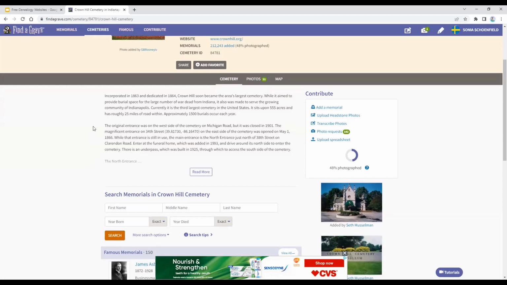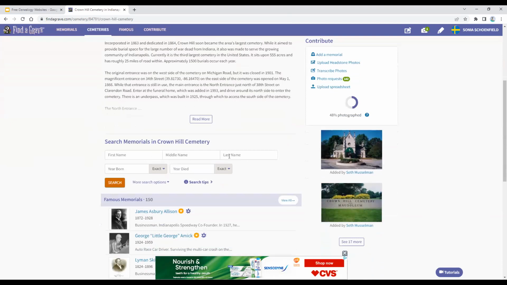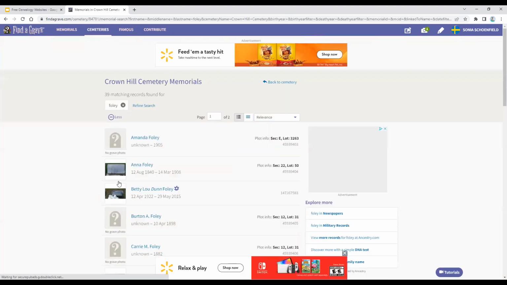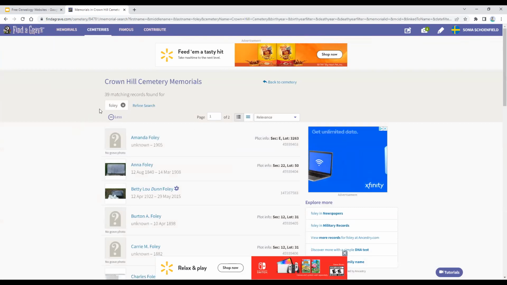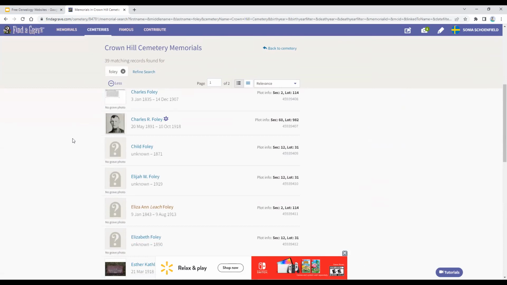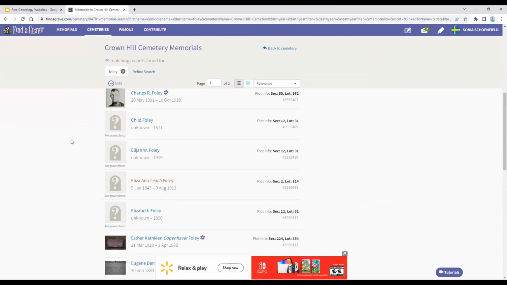It tells you a little bit about the cemetery, and you can search within it. So if I wanted to know about other Foleys buried in the cemetery that they have made memorials for, there's 39 of them there, and it might give me some clues or ways to find other relatives, ancestors.